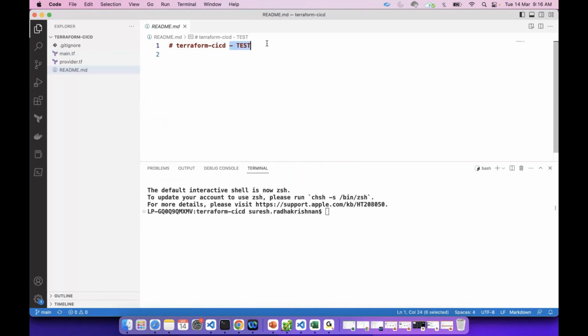You got it? What are git push and git pull? Git push is when you have something in the local repository and you want to push it to the remote repository. For that, you need to use the git push command. Git pull is when something is in the remote repository and you want to have the updated file, so you use the git pull command.